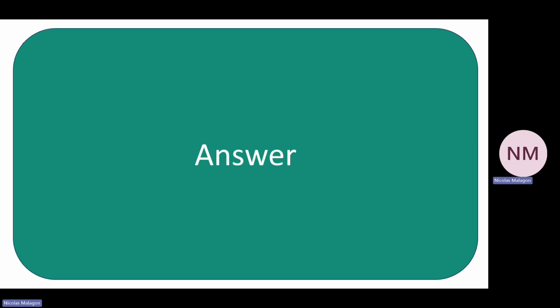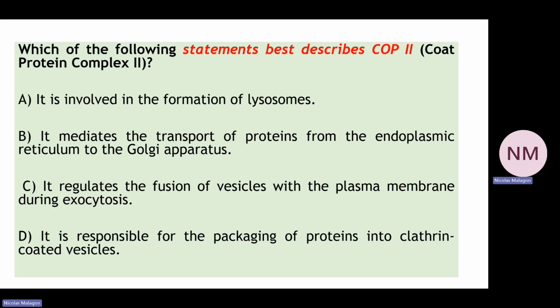I don't know if you remember, if you studied with John or with me, the photosystems: the first photosystem in photosynthesis is photosystem 2, and the other one is photosystem 1. You go from photosystem 2 to photosystem 1. Why? Because they found one first and called it photosystem 1, and then they found the other one, so they switched the name. So possibly they did something like that. Okay, so remember that for the test, so don't get confused.